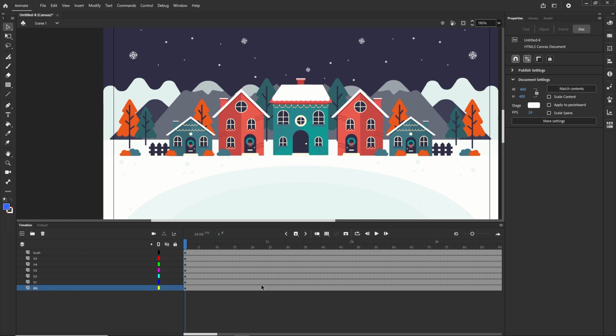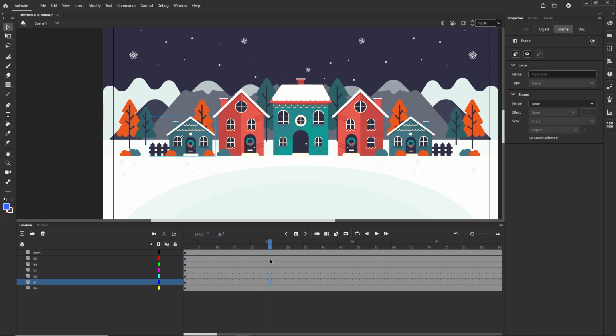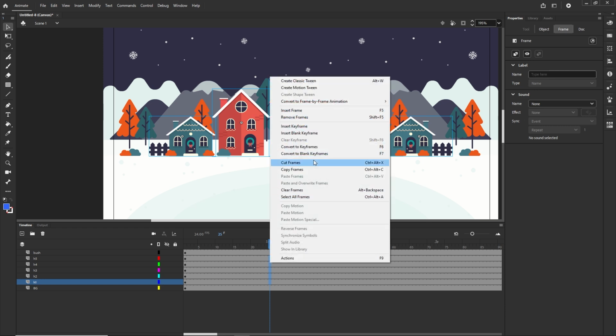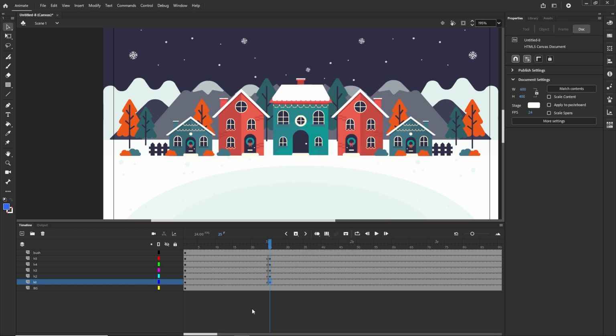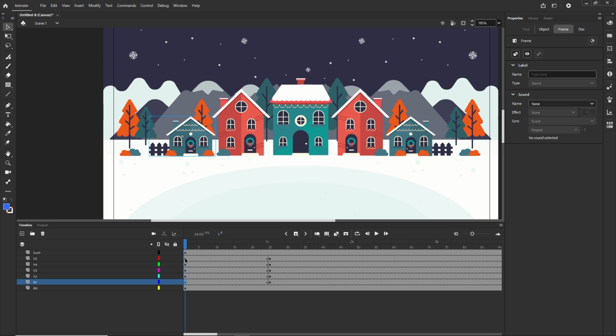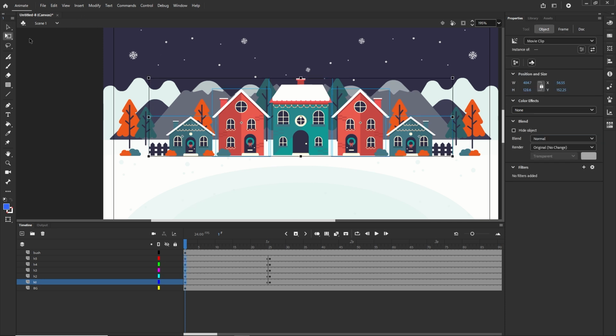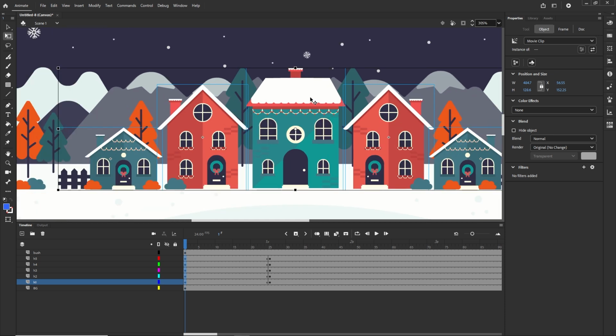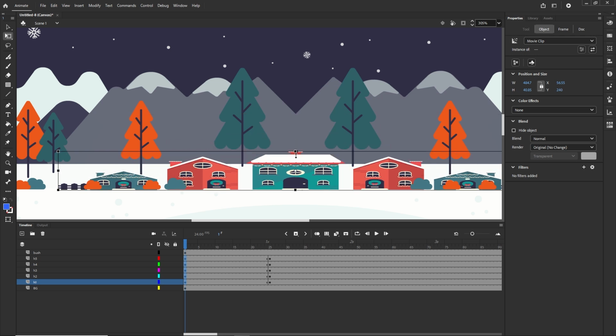Now I am going to animate the houses, so I will go maybe to frame 25 for all of them. I do not want to have the brush and I do not want to have the BG, and I am going to click F6, or you can right click, insert keyframe. I will go to the initial keyframes, select all of them, and go with Q, or you can go in here, free transform tool. I can zoom in a little bit, and with Alt or Option, I am going to drag this down like so.